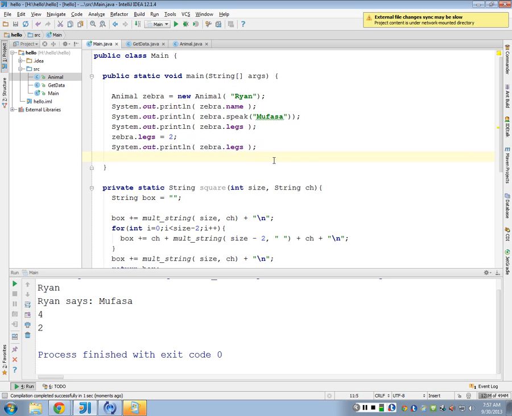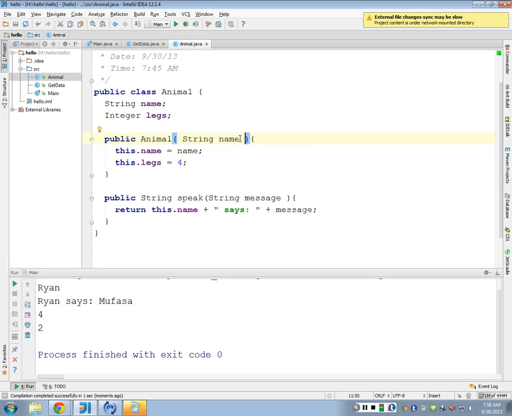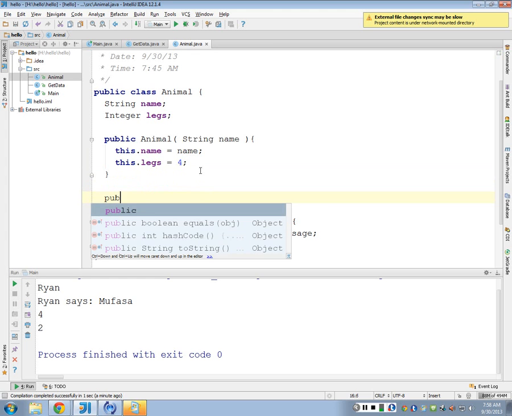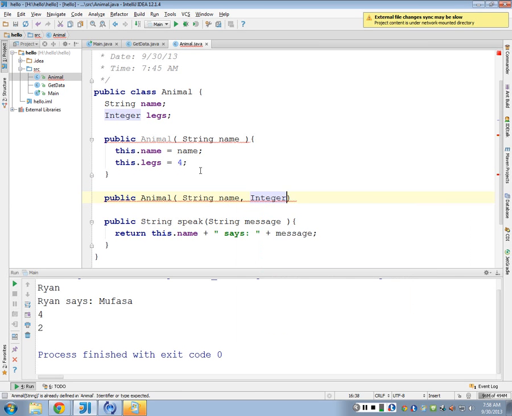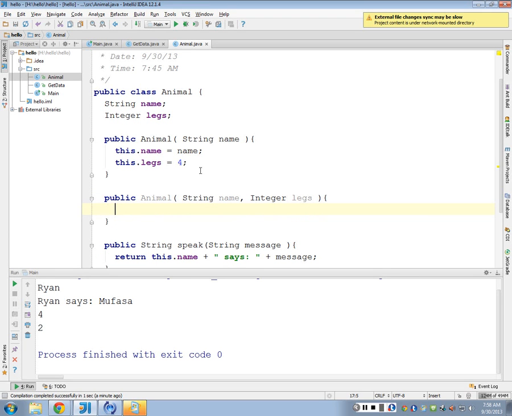So let's add a way of adding the legs instead. Now, I could change the constructor, but that would make all of my previous assignments not work. I'd have to change every call to that. So I can overload this constructor and create another way of creating an animal. Just like we did last week, I could create a new constructor, and I can have him pass in the name and the number of legs that he has. So that's a whole new constructor that would take the data and put it into the right instance variables. So how would I do that? How do I add that data into the instance variables?